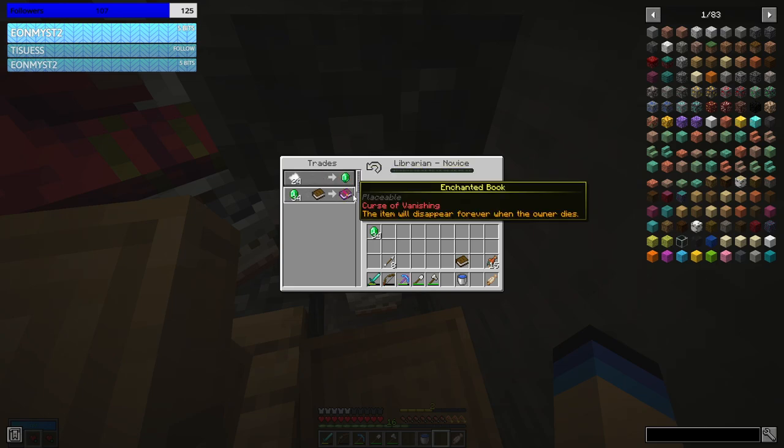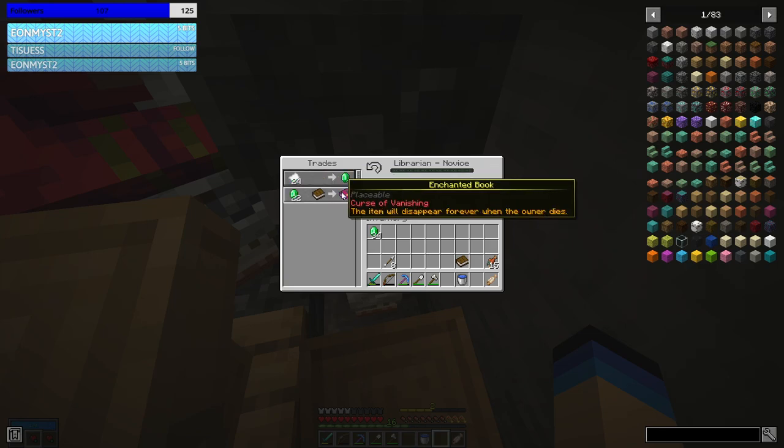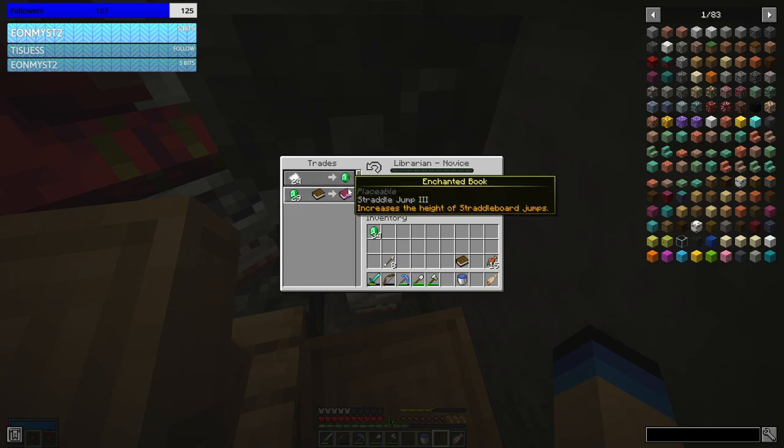Oh, there was... I don't know what that was, chat. What was that? Did I mess up? Fortune 2 for groundbreaking 2 isn't that bad. Watching back my stream here. I want to know, what was it? I was clicking too quick. That was a good trade. I think that was 11 emeralds for Unbreaking 3. Ugh! I messed up royally.